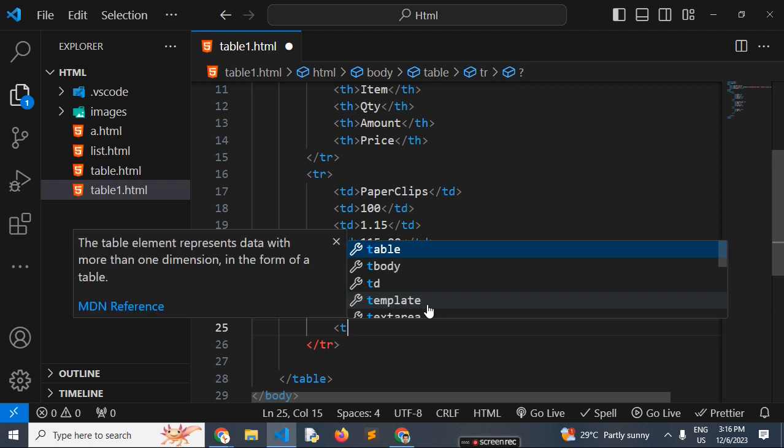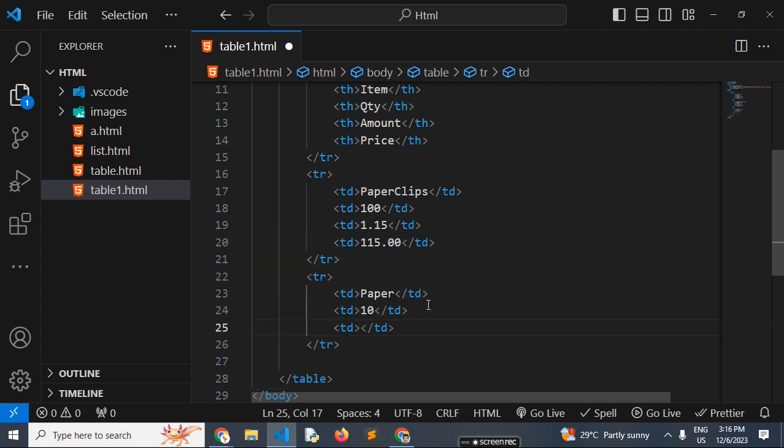Then amount, 45.99. Then the last, price.